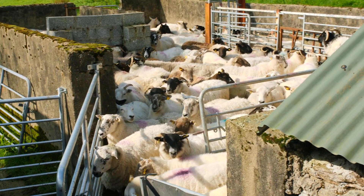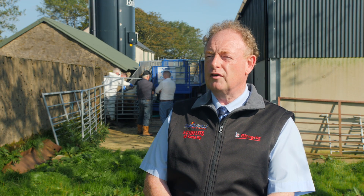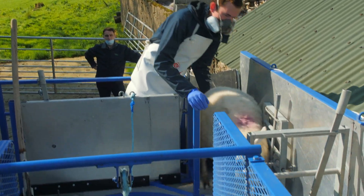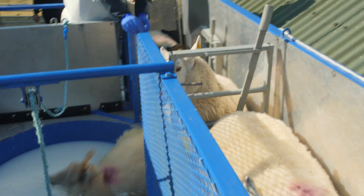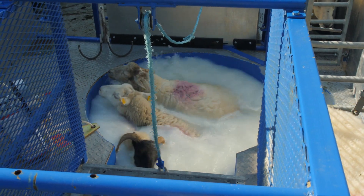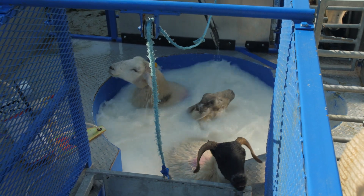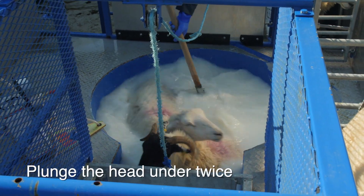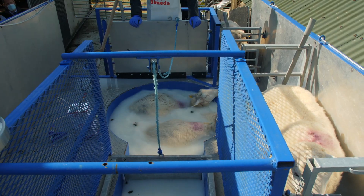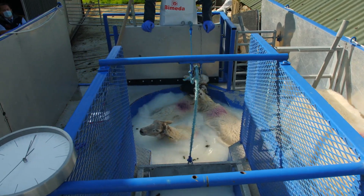Collect up the sheep, take them to the bath, and allow them to rest beforehand — a couple of hours for the sheep to empty out, which makes it easier for them to swim in the bath. Remove excessive dagging so as to reduce dirtying of the bath. Don't overload the bath. We're using the 1000 litre round bath today, which has plenty of room for three sheep to swim around. Plunge the head under twice and ensure that the sheep's back is pushed down under the water — sheep float, so ensure they are well soaked.